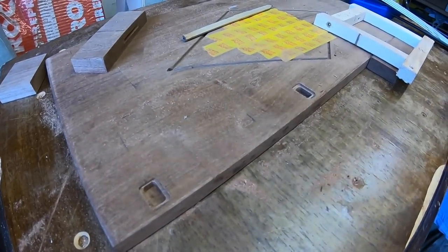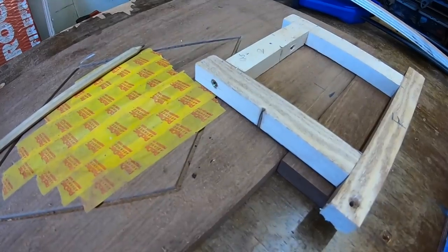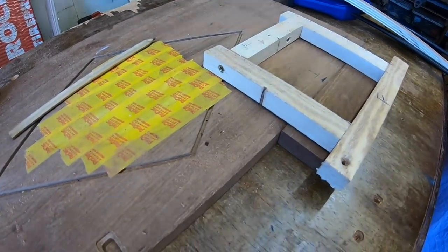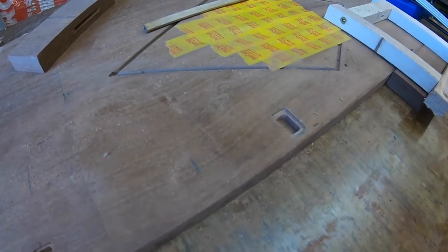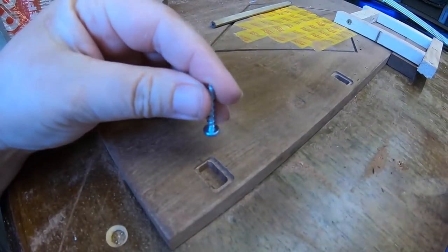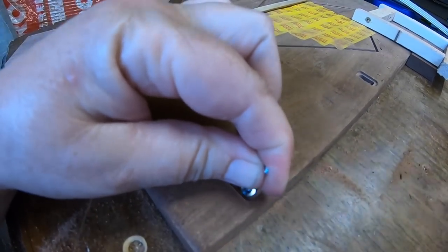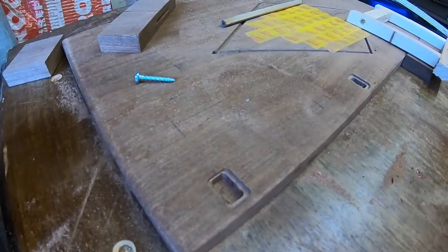Before the shells go in though, we've just made a crude sort of jig, really. Basic jig. Thrown together. To make the little recessed holes for the screws to go in. What are these screws called? With the flat? Panhead. Panhead. And these are going to go up the other way, but they're going to be able to slide. And we're doing a little ridge around the edge for this.